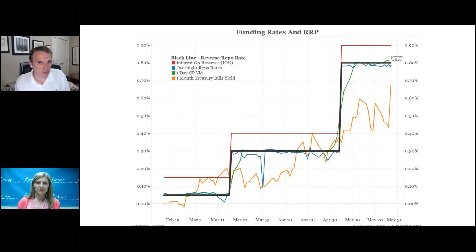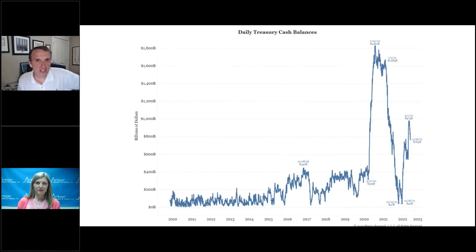One-month T-bills are trading significantly below the 80 basis point level. T-bills offer the U.S. Treasury as your counterparty — about equally safe as the New York Fed — but those interest rates are much lower. Why? The next chart shows daily cash balances, otherwise known as the Treasury General Account, the government's checking account used to pay ongoing U.S. government operations. Ideally they hold about two weeks' worth of balances. Since the beginning of the year, it has surged higher because tax receipts came in much stronger than expected — almost $800 billion in this account.